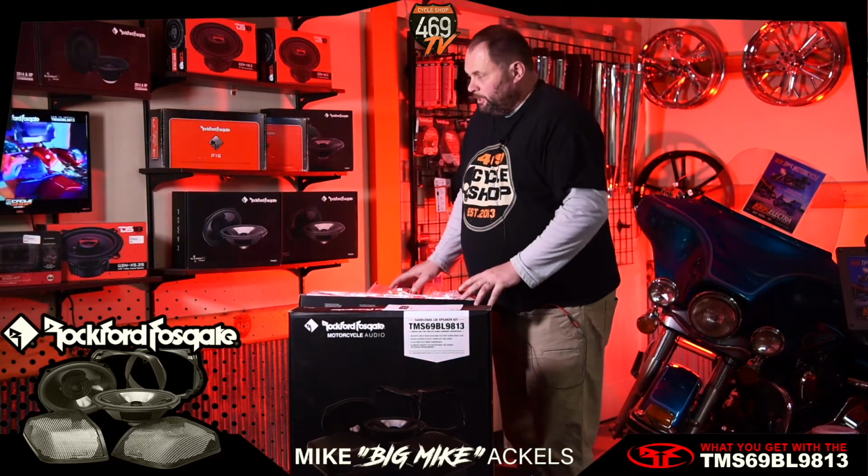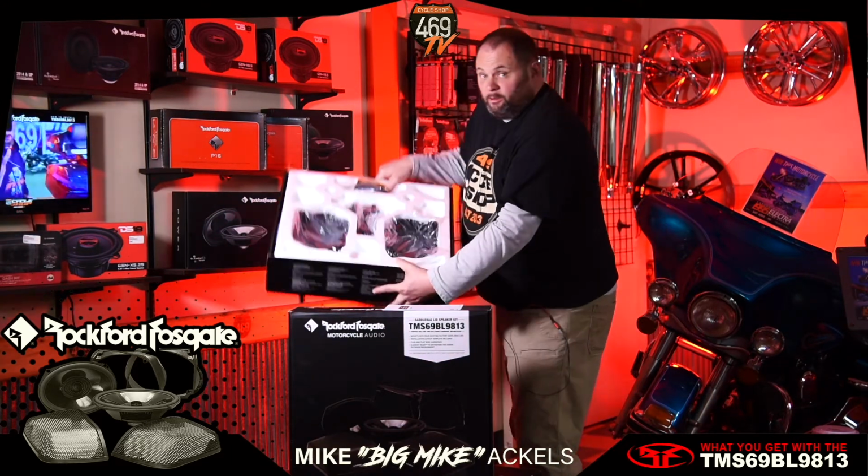Have you ever wanted to put speaker lids in your bike? Street Glide, Electric Glide, Road Glide, even a Road King. Well, if you've ever wanted to add speakers to the top of your bags, the Rockford kit is kind of the best bang for the buck, and I'll tell you why. The Rockford kit comes with everything.